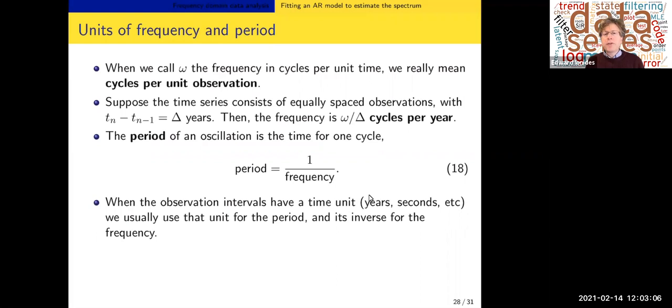Also, sometimes with frequencies, it's a little less immediate to interpret the frequency. It's often more natural to interpret the period, and the period is 1 over the frequency. There you go. That's an introduction to the frequency domain, and we'll do some more with it in the next chapter.